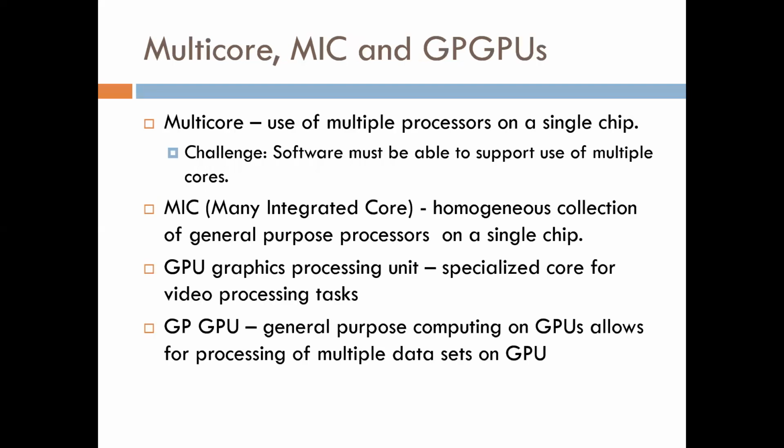And then we have the issues with multi-core. Yes, we could use multiple processors on a single chip now, but the challenge there is on the software and the operating system. It must be able to support multiple cores, and there's a lot of complexity in there. What sort of algorithms exist on that end? And this is where the first slide that I showed you earlier comes in: are we able to come up with the most optimal algorithms and interact with the hardware, to ensure that we are making the most out of that hardware?